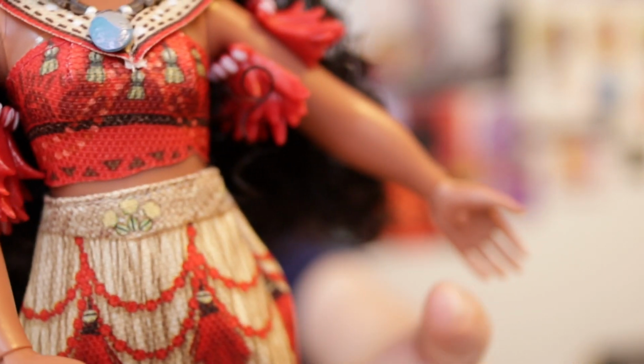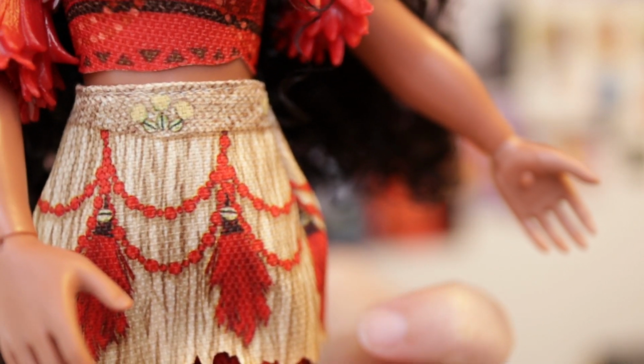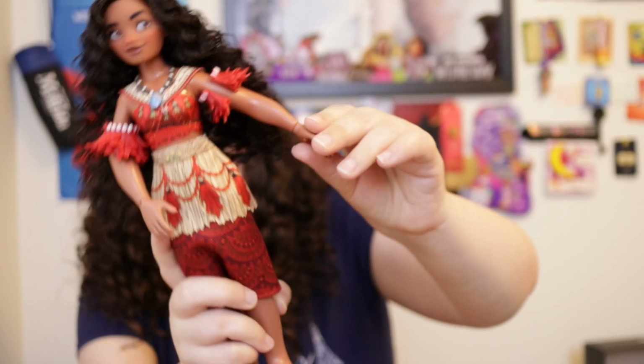One thing I want to note with her having the arm piece, well, I really like that there's a button on the hand, because when they made singing Disney dolls before, with the wrist, you would flick the wrist and then it would sing. But my Rapunzel singing doll was especially sensitive. If the heater came on, I guess that somehow moved her wrist, and she would just start singing, and it freaked my husband and I out. Like, what is that noise coming from? So I like that there's a button. I feel that there's more control.